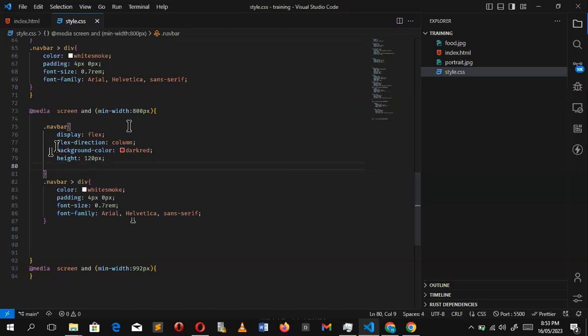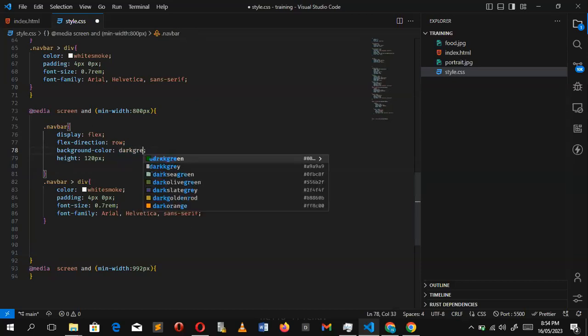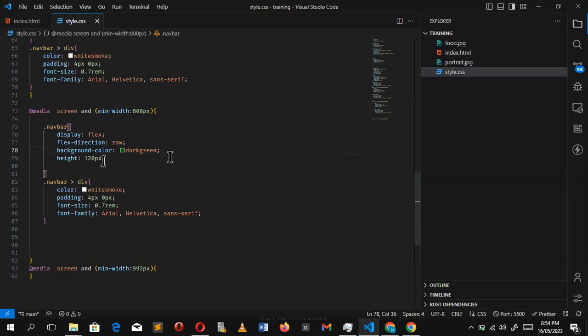So okay, we're looking at minimum width. When it gets to 800 pixels, I want it to be row. Let's give it a different background color, let's say dark green, so I will know it has gotten to that width. And then the height will be 50 pixels.